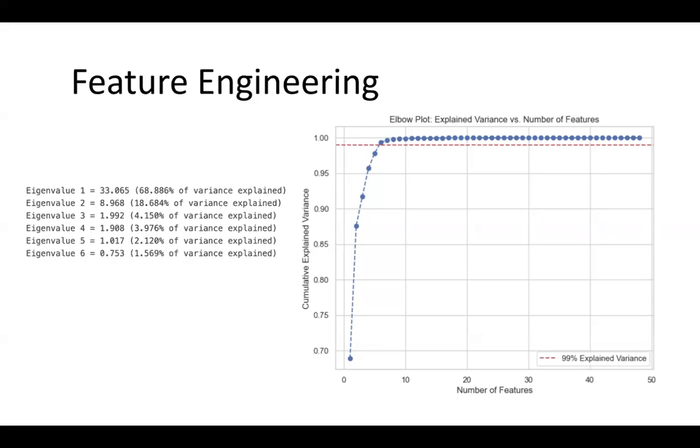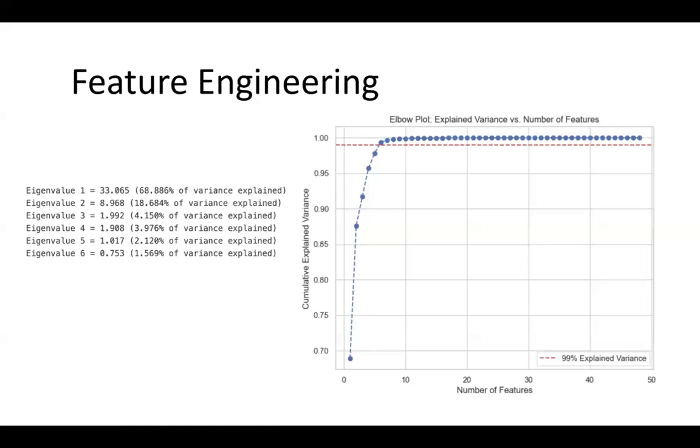The goal of PCA is to identify a smaller set of uncorrelated features, or the principal components, that can effectively explain the variance in the target variable. In this case, the variance related to pump events. After performing PCA, I ranked the principal components based on the amount of variance they can explain. By analyzing the elbow plot, which displays the explained variance as a function of the number of components, I determined the optimal number of components to retain.